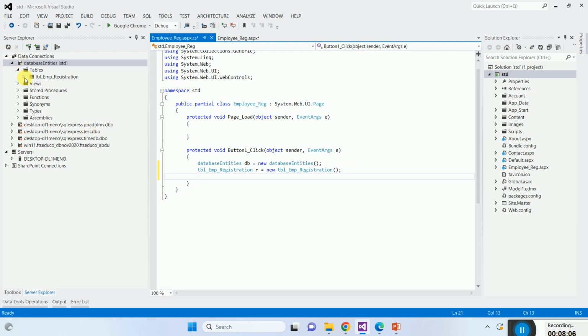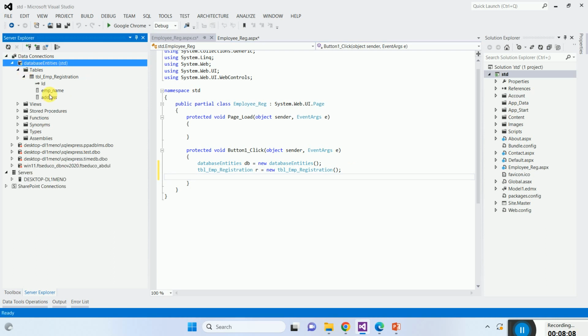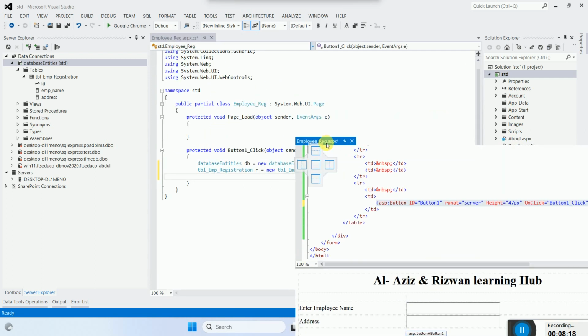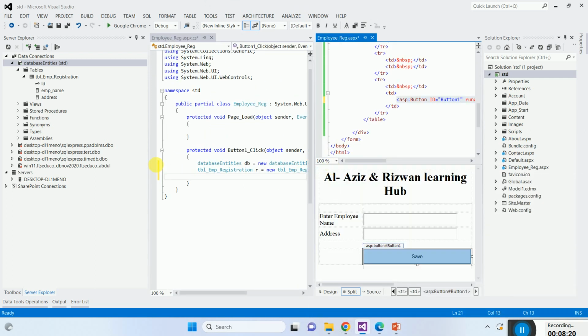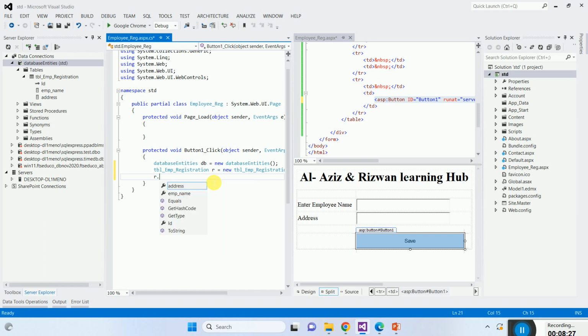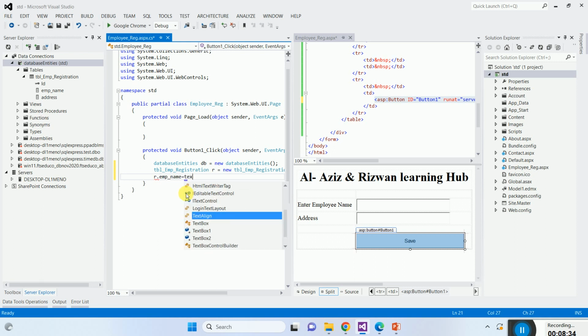Here are only 2 columns, employee name and address, so we can transfer the data from the text box. R dot, so name of the column will appear, employee name equal text box 1 dot text.